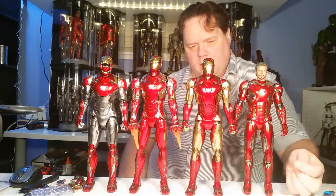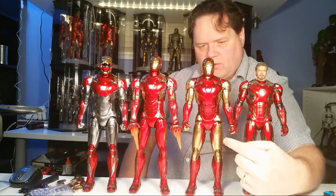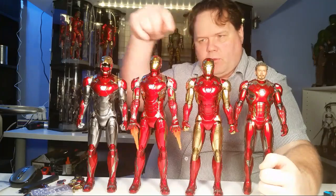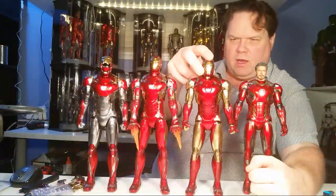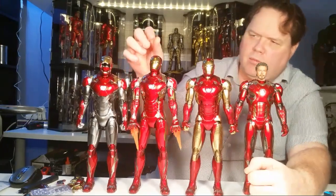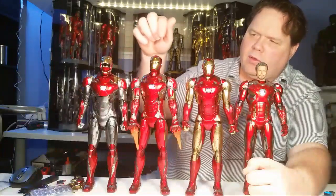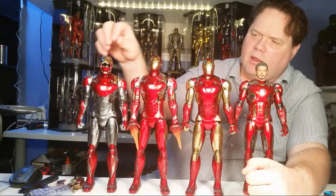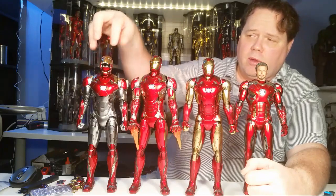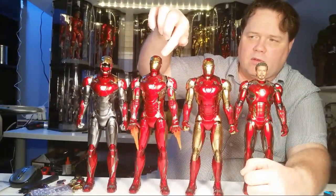Except for that one little seam on this 46 concept. So you have three figures that are the same. And even more so with the head sculpt between these two. So this one is the clean head sculpt, and this is the battle damaged head sculpt. So if you wanted to, you could put this empty head sculpt onto the 46.